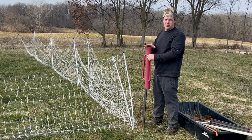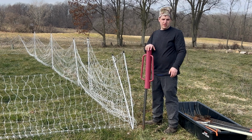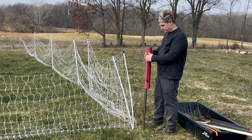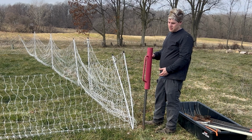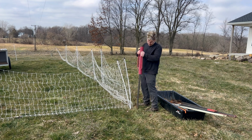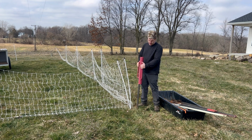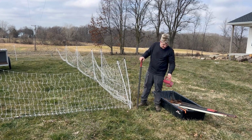There's not much dry ground around here. This is my front yard, which was built up with 9 foot of sand, so it's pretty dry right now. But if you're gonna move these every day, you don't need to pound these things to China. Like, there's no point. They're plenty strong once you get them to that triangle portion. But that all depends on what type of ground you have, sure.